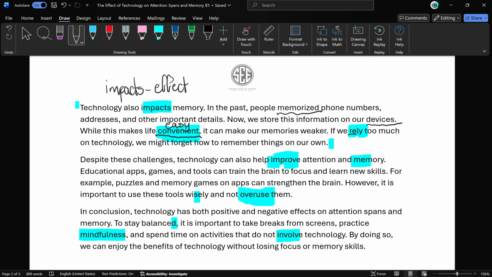If we rely too much on technology. Rely means depend on. As children, we rely on our parents. We may depend on our parents for food, clothing, and a place to live.